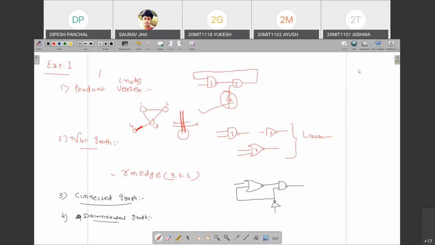Can you repeat the definition of disconnected? Yes, a disconnected graph is a graph that does not contain at least two connected nodes.